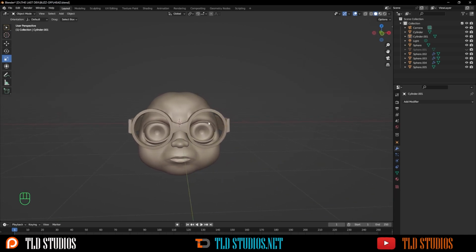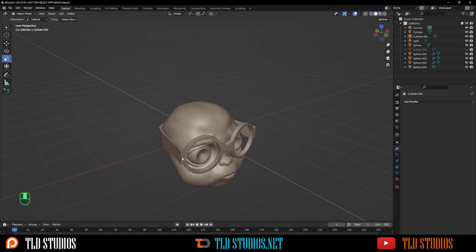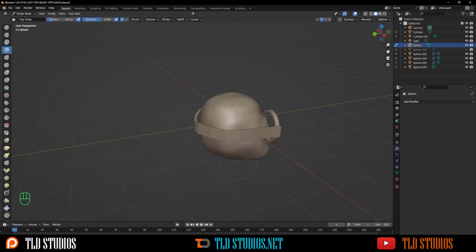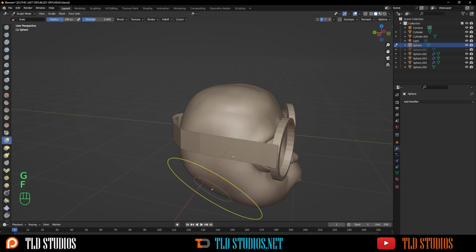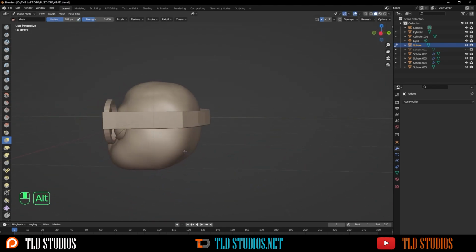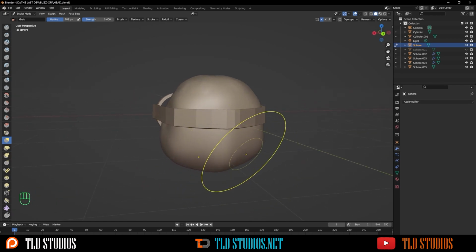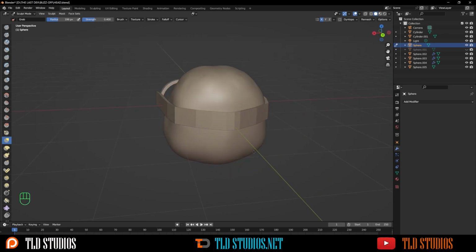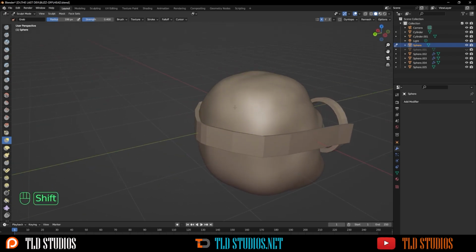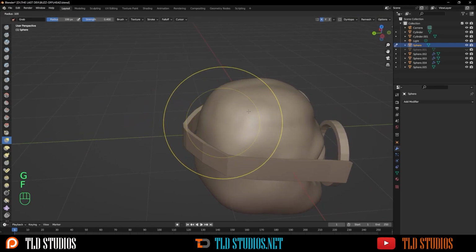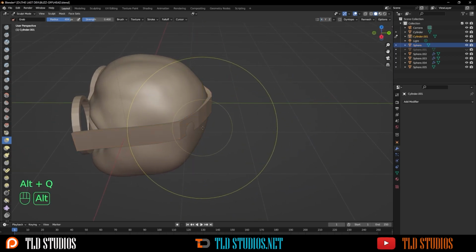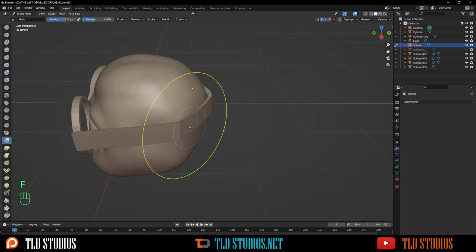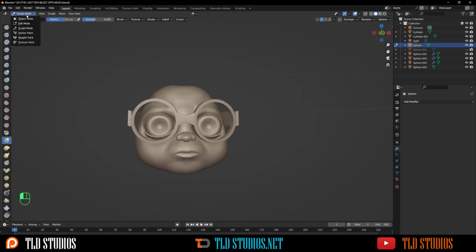We're back at the object level and we're just viewing this as a whole. So before we end this video, I just want to clear up some of the space between the head by moving the back of the skull a little bit closer to the band. So back in sculpt mode for the head, what I'll do is switch to my grab brush and I'll just fix some of these areas that are a little bit unrealistic. We'll pull this back, as well as pull the back of the head closer to the band, because right now it looks like it doesn't fit properly. So we'll just do something like this, and let's hold Alt Q and select the band to cycle between the object that's being sculpted on.